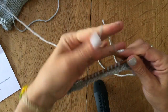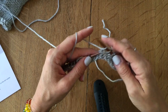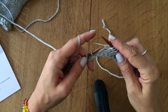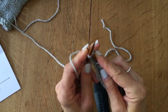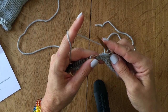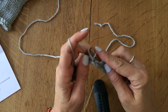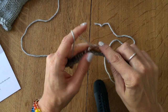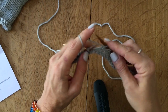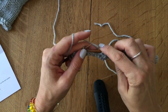So we are going to purl the first 2, purl 1, purl 2, and knit the next 4. 1, 2, 3, 4. Then we're going to knit 2 together. Then we're going to yarn over twice, 1, 2, and then we're going to slip, knit, and pass over that slipped stitch. And knit 4, 2, 3, 4, purl 2, and that's the end of the first row of the heart motif.